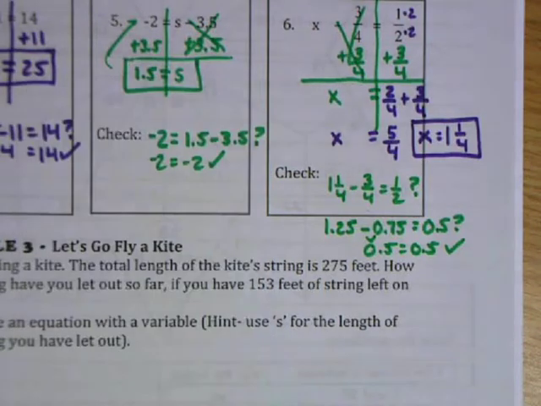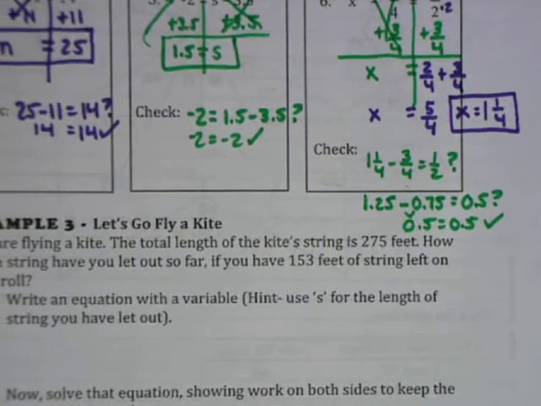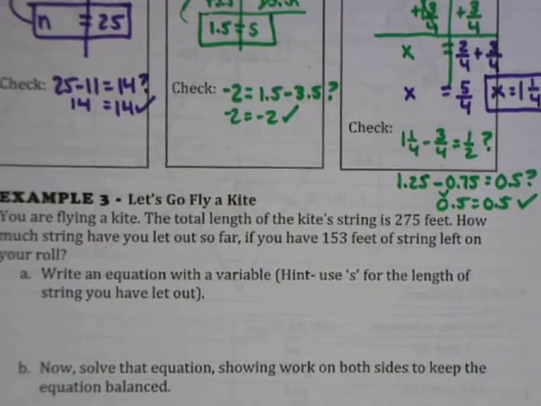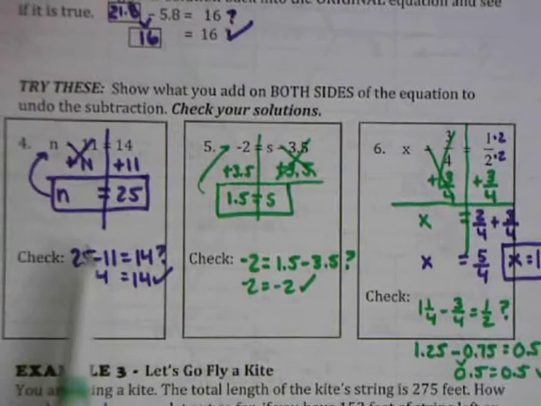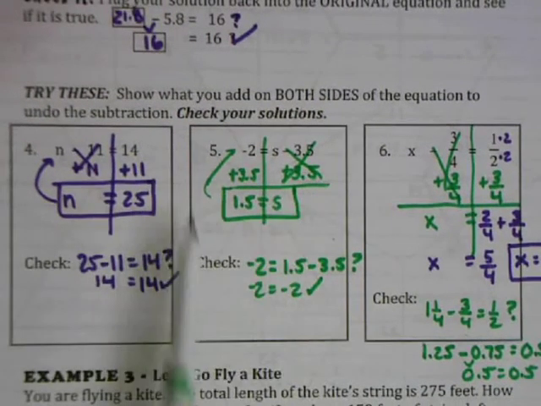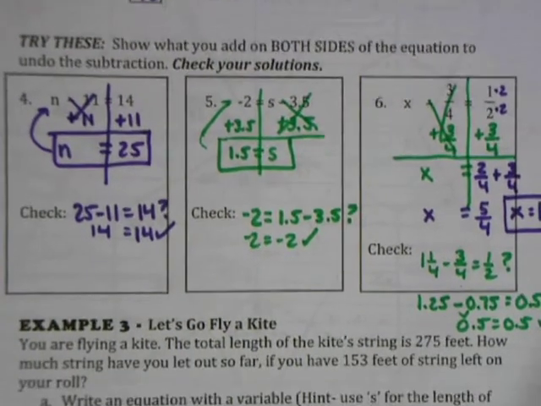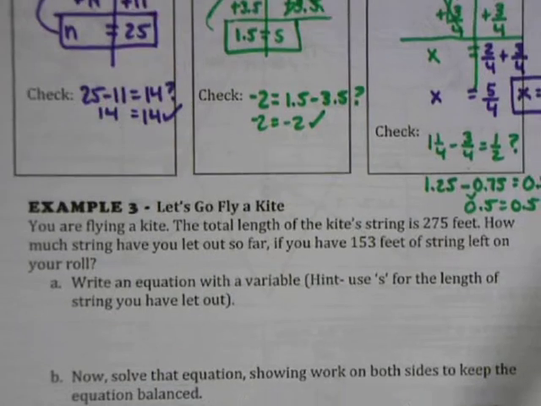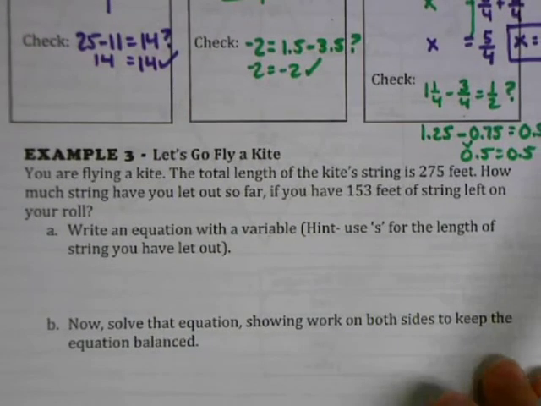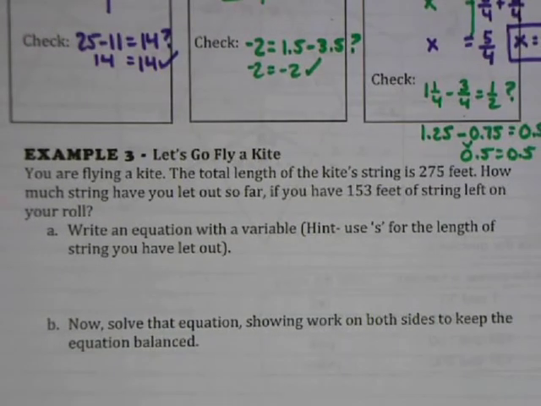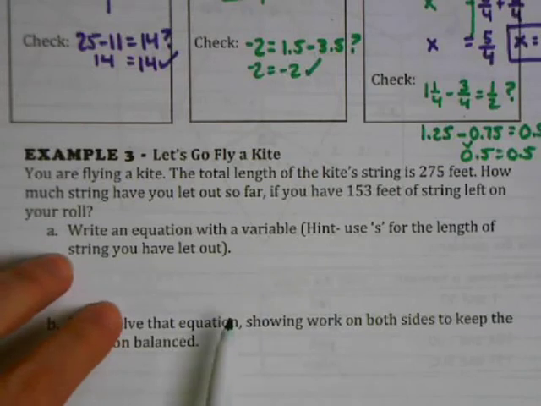All right. Last thing, let's see how we are going to actually write our own equations. Because it's all well and good to be able to do these, but in real life you're not just going to walk into a grocery store and they're going to hand you n minus 11 equals 14, solve this. No, but in real life you're going to have situations where you will come up with equations like these to solve. This particular one right here, I hope you could figure it out without having to write an equation, but we're going to try an equation with these numbers because I think it's a good example for you to realize that it's not too hard to write the equation.